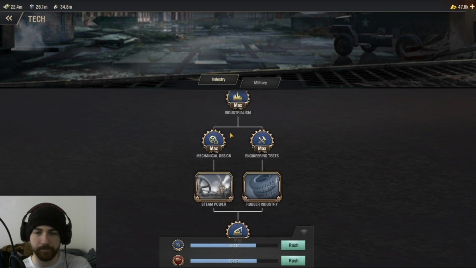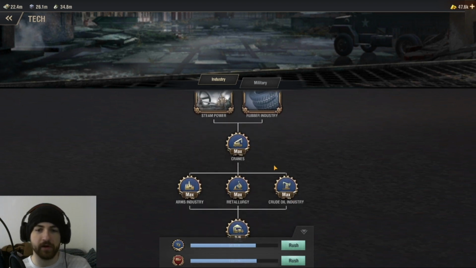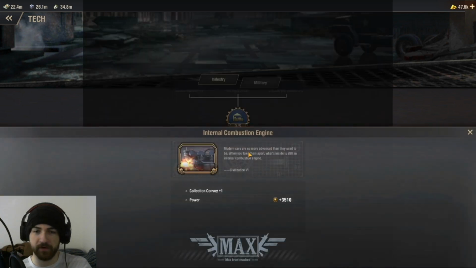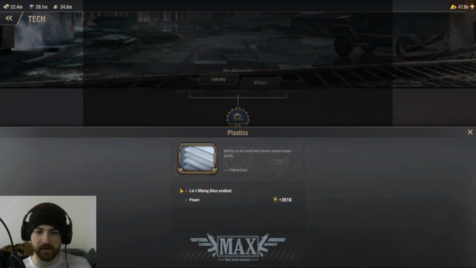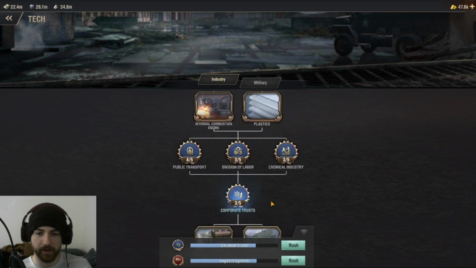Just get them as high as you need to get them to unlock the next row. And then eventually later on you'll go back and max them out. Because you want to get farther down the tree so that you can get your additional collection convoys, and you can unlock level 4 mining sites, level 3 mining sites, level 6, and whatever.